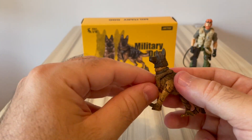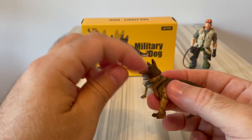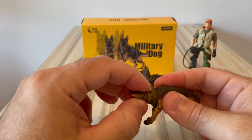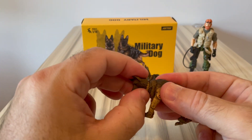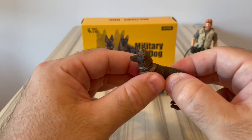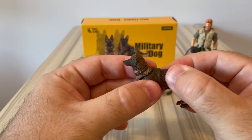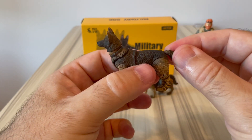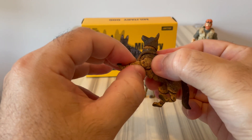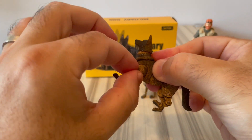Depending on the poses you use, you may end up with the joint being loose - it's the same joint they normally use on Joy Toy knees. If you're not careful you can end up showing too much of the articulation mechanism. The head goes 360 degrees, and there is articulation that allows you to put the head all the way down, tilt it sideways, or all the way up. There's also articulation at the waist - you can twist the torso - I suspect it's a ball joint, and there's a ball joint at the tail as well.